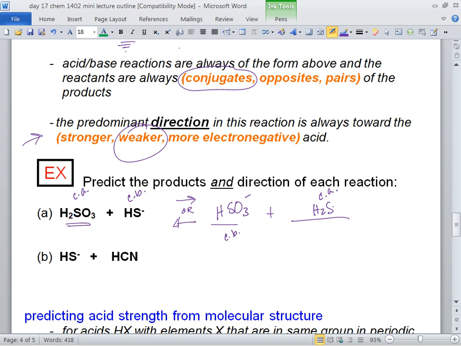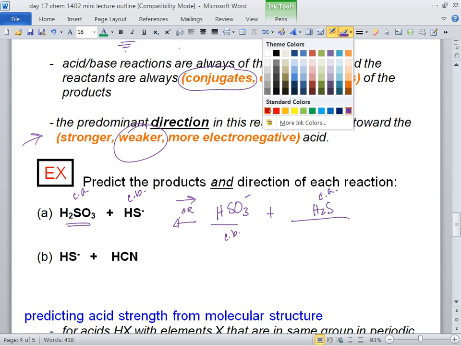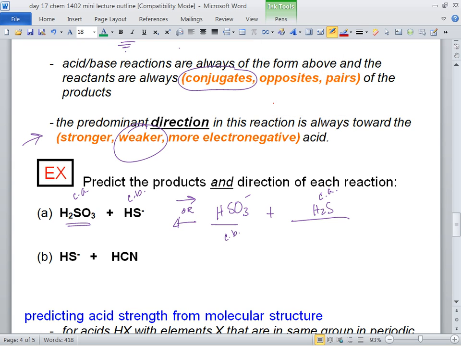Oh, we didn't do the direction. We got to do the direction. Jose, what was the rule for doing the direction again? It points towards the weaker acid. Okay, so which one is it going to point towards? I guess it's going to point towards H2SO3, or is it going to point towards H2S? H2S is weaker. Everybody agree? Yeah, so it has to point towards H2S because that's the weaker one. Has to point towards the weaker acid.